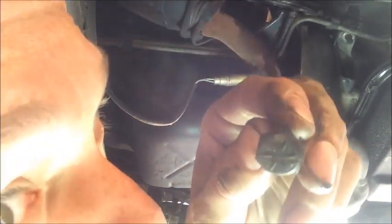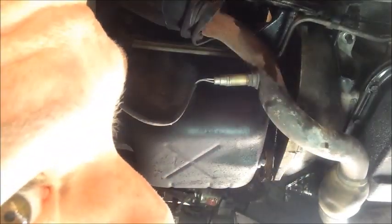And we will have disconnected the flex plate from the torque converter. Be sure not to lose these bolts. They are very particular in size. Alright, so there's our last torque converter bolt. I'm going to just put those aside. I'm going to stick them in my magnetic pan. That's it for that step.